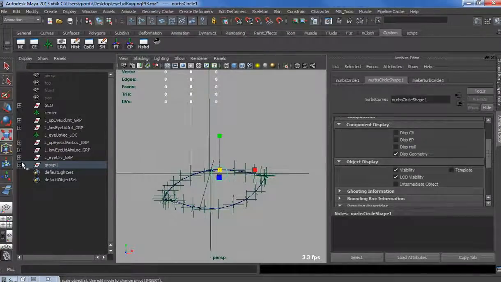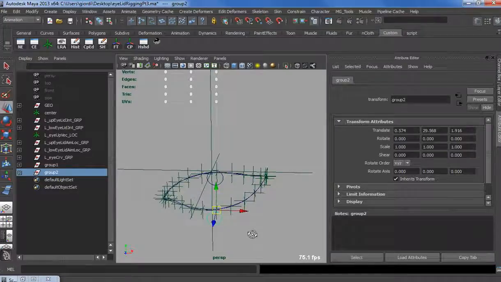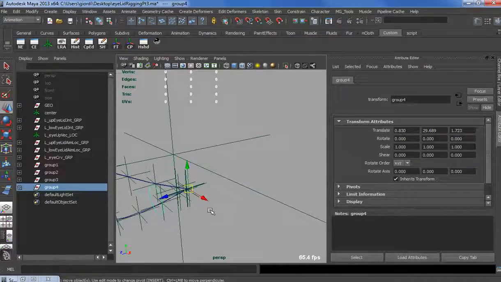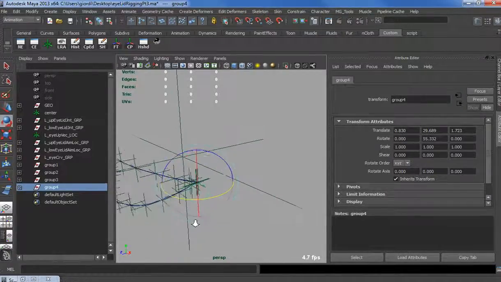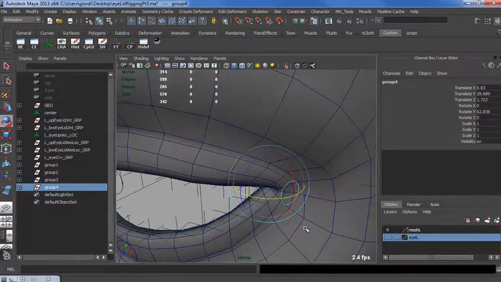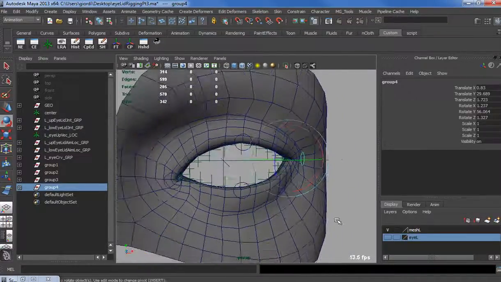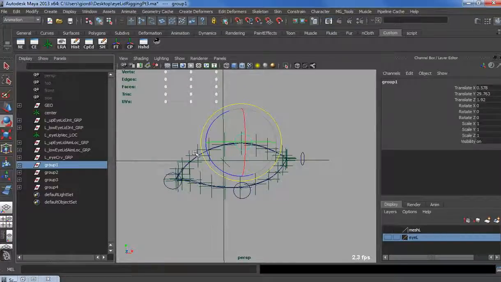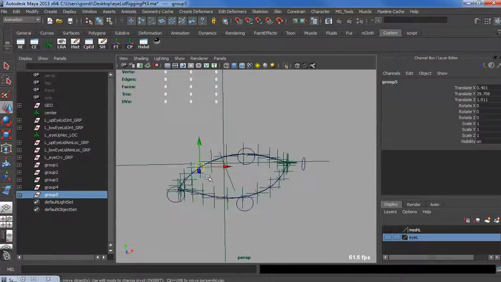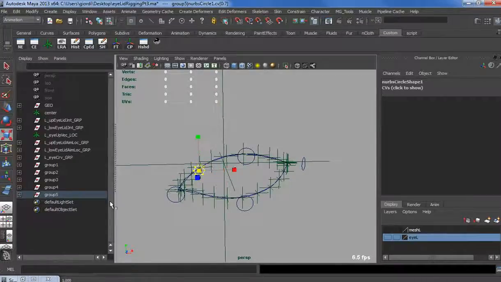Something like that might work. Perfect. So now let's duplicate that and move it to the other mid control. I believe it's this one, and also the corners. We might want to rotate that a little so it's a bit more perpendicular to the mesh. Something like that might work. And now we just need the one for the middle control, the secondary control. So let's duplicate that and place it. Let's make it a little bit smaller since they are secondary. There we go.